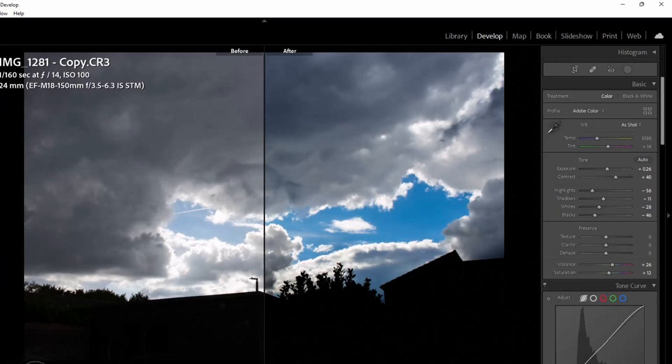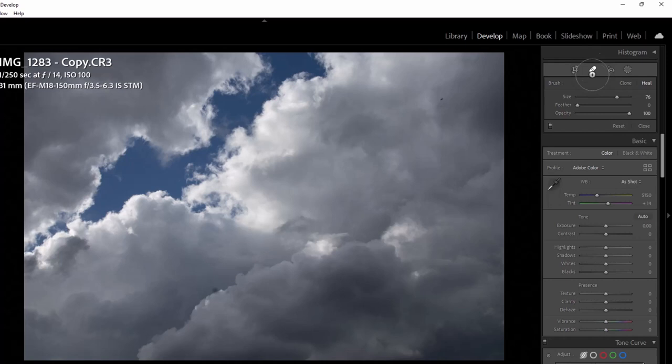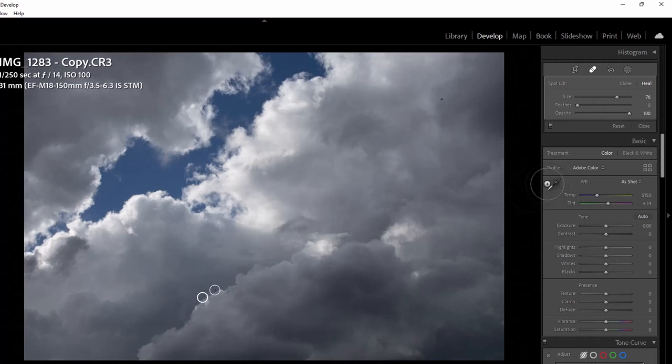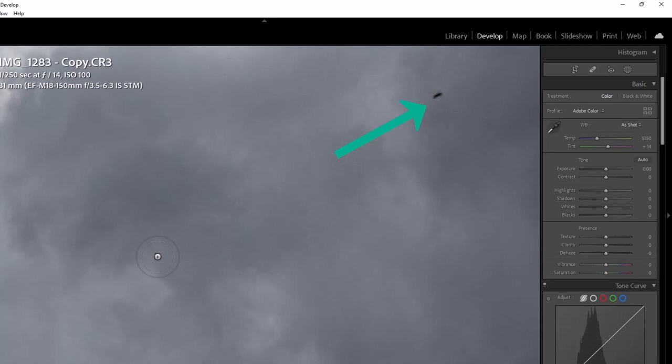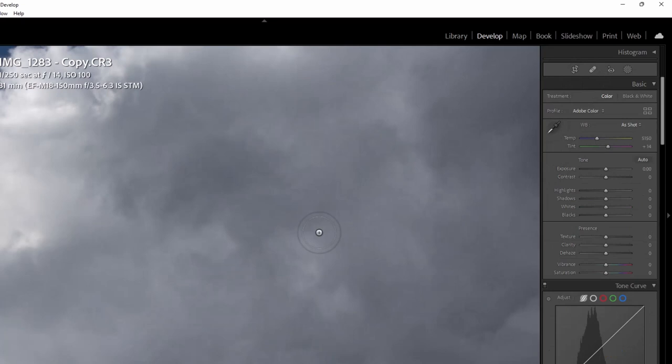Now for the final one we're going to do a black and white. This is a really nice one but I can see that piece of dust again, so I'll use the spot removal tool and click over it — that's perfect, just removes it. Also when I took this photo a bird was flying past — you can see it up in the corner, a little bit blurry, and there's another one down here — a couple of birds so far away they came out blurred. I'll remove those with the spot removal tool as well — resize it, give it a click, same for the other one — and that's removed them.